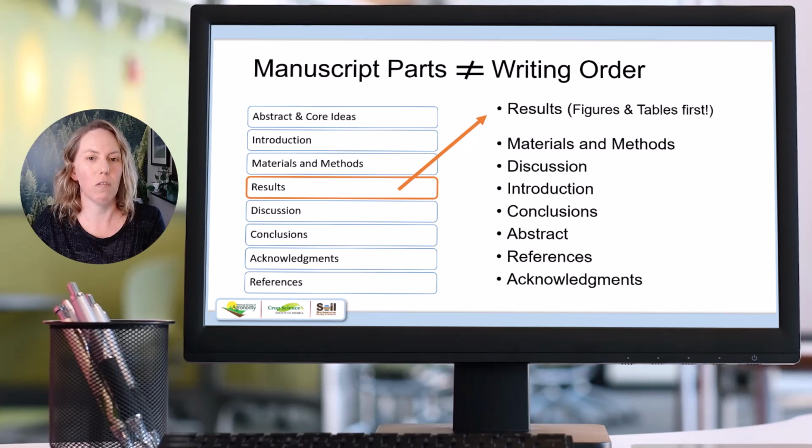Instead, let your results drive the writing. Here's an example writing order that's worked well. You may find that a different order suits you after some practice. Begin with any tables and figures. Print them out and assemble them in front of you in the order of importance. Ask yourself, what's the main idea that I need to share with my community? And what would be presented first? These will be your guide for the rest of the manuscript.